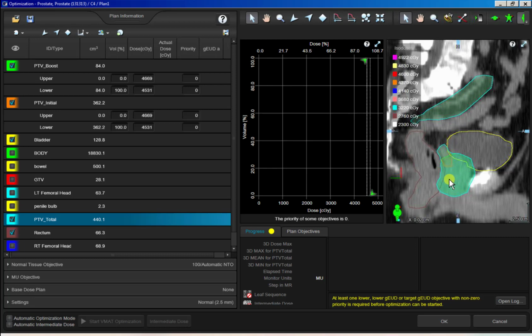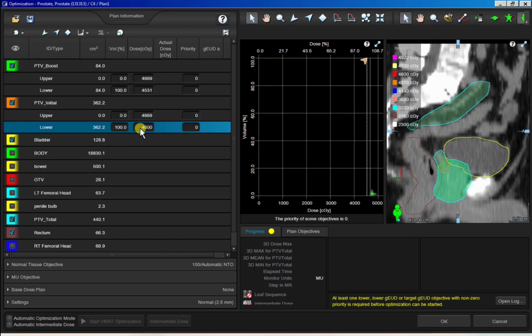It's just, I don't have as much control as if I use the individual PTVs. I want 95 or better on both these volumes, right? So in order to make sure I get that and make sure that one of them is not cold and one of them covered way better, I'm going to use the individual PTVs. Okay, it just gives you a little bit more control, I feel like, when you do that. That's what I do.